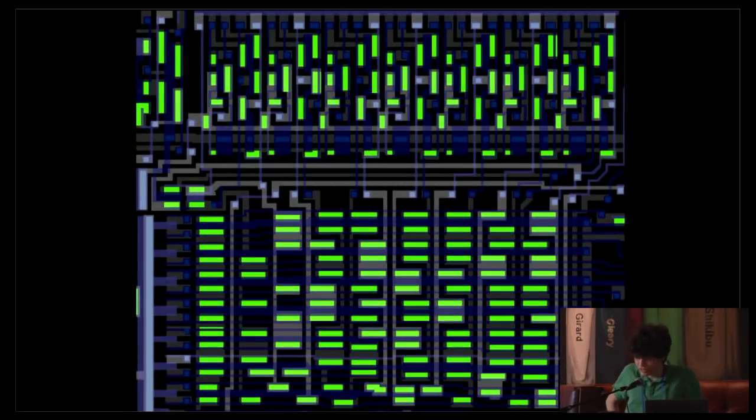So here's a little example of how it's working. This is a horizontal counter. It tracks the horizontal position of the electron gun. You can see it's a couple hundred transistors, and this would have to be updated 2 million times a second if we wanted to do a full speed simulation, which, updating a few hundred transistors 2 million times a second, is pretty expensive.